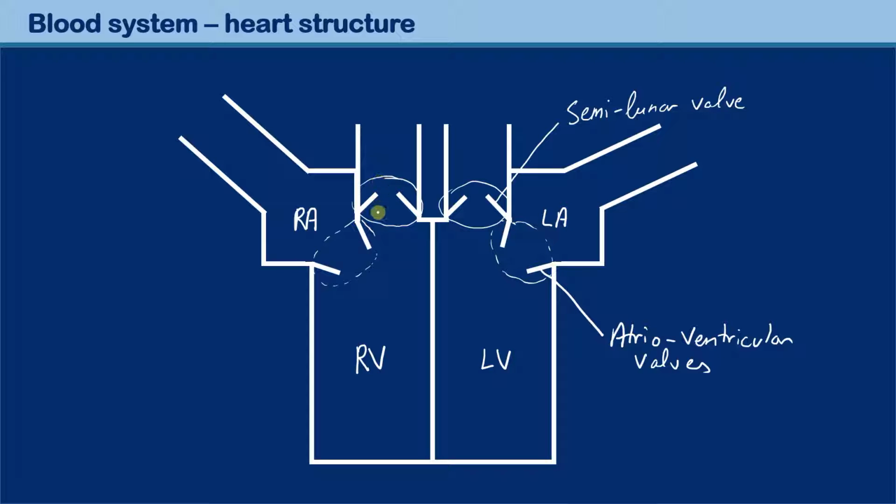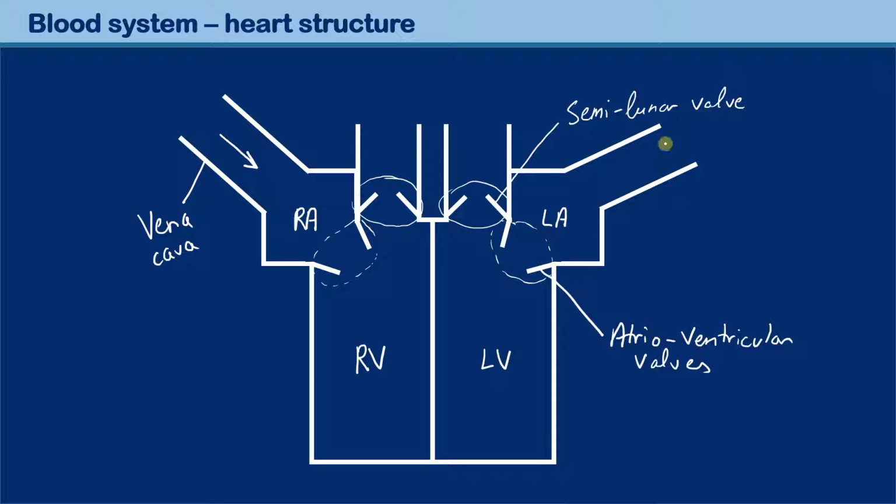So the next thing is the following. We have now four blood vessels, and over here there's a blood vessel which carries blood to the heart, to the right atrium, the collecting chamber. This blood vessel is a vein, and is known as the vena cava. As you have probably seen in the previous drawing, there are two of them. There's one at the top, there's also one at the bottom. The top one is referred to as the vena cava superior, the bottom one as the vena cava inferior. Now this is a very simplified drawing, so I just simply left it out.